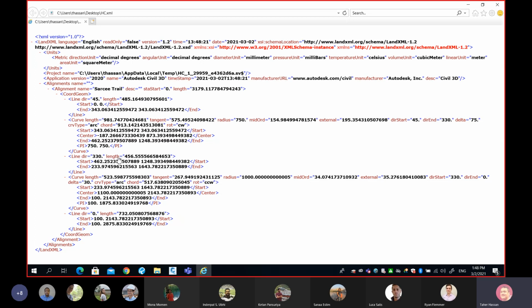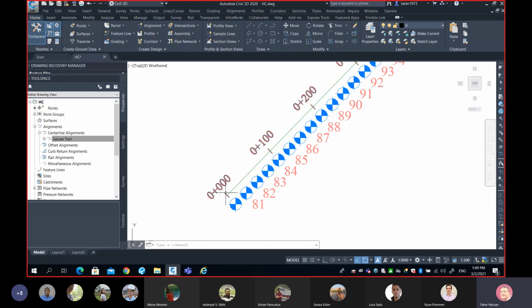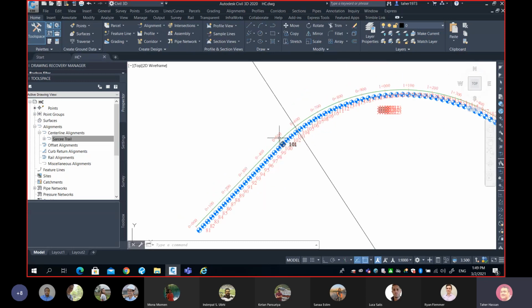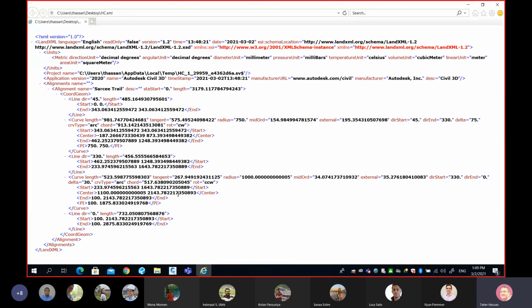But I can tell you the secret. Although it looks very complicated, this is the geometry. For example, in this file we have the start point coordinates, the beginning of the curve, and the radius of the curve. So this file basically tells you all the geometry of your alignment, and it can be read by the data collector. Because the software knows the geometry, it can simply lay out any points, whether an offset or on the centerline, it doesn't matter.